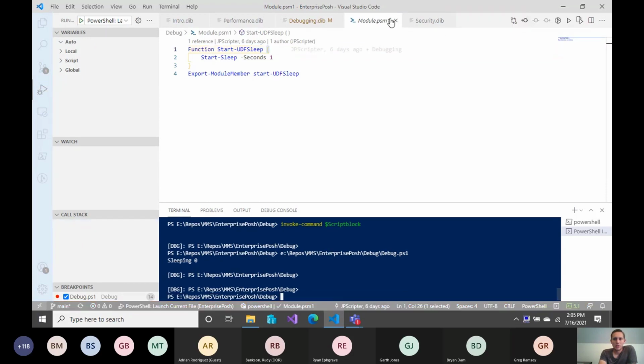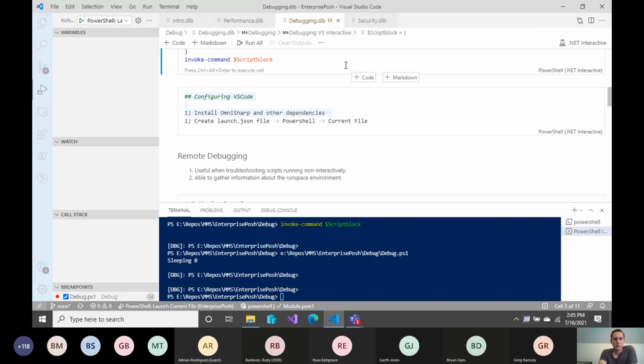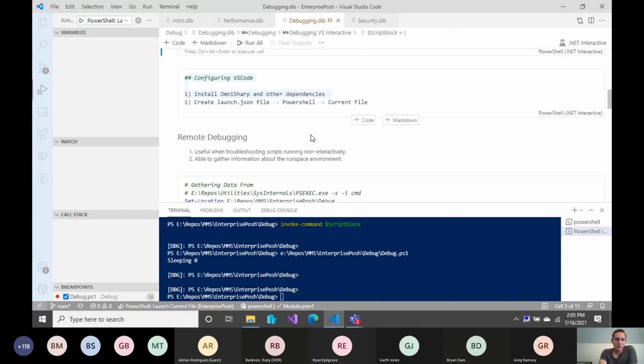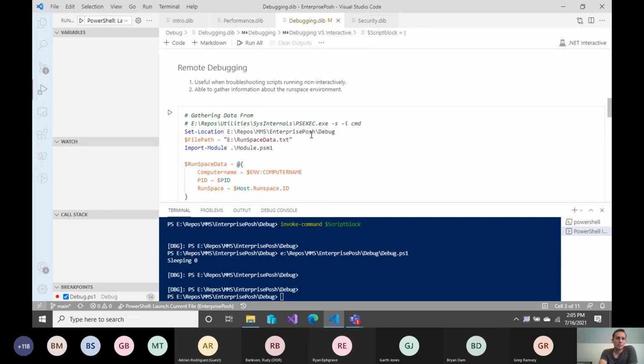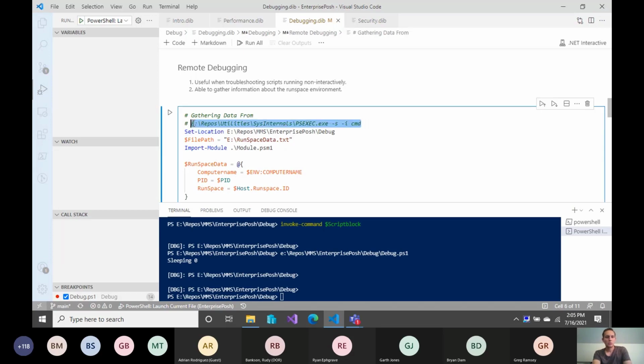So now we get it. We're going to move on to the trickier topic. The next logical step is, that's great, but what happens when I can't connect to whatever I'm testing? Say you have a CI running in Config Manager on a system remotely, and it's erroring for some reason, but it works perfectly locally. Or you have a scheduled task running as a service account or something along those lines. Remote debugging is the next step of that.